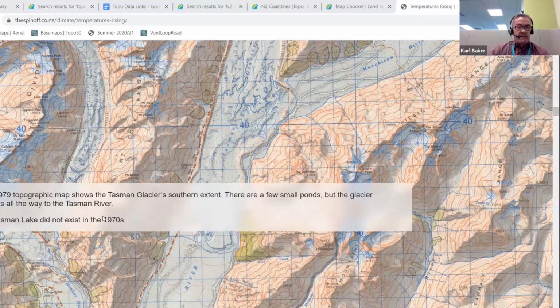Another point I'd like to make is that when we're using these maps as evidence, you really need to know where the data has come from and when it was made. So this map states it's 1979. I believe this is actually the last edition of this map, but the actual aerial imagery that it was taken from is actually 1964 and 65, and you can see that on the published map, which you can actually get digital copies of as well.